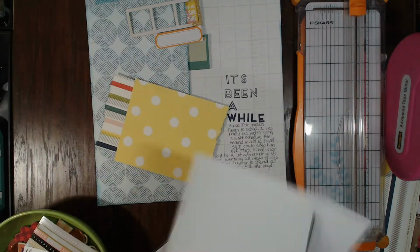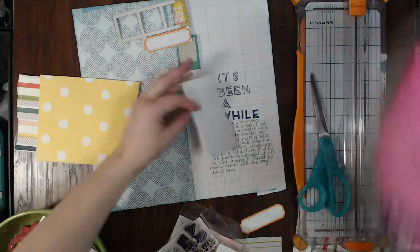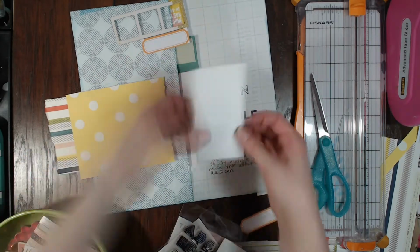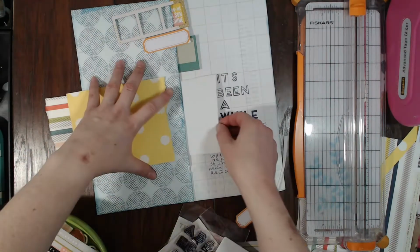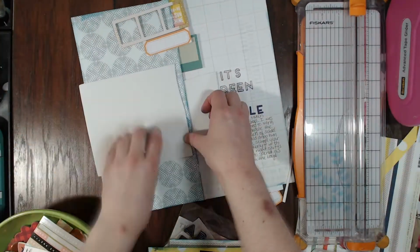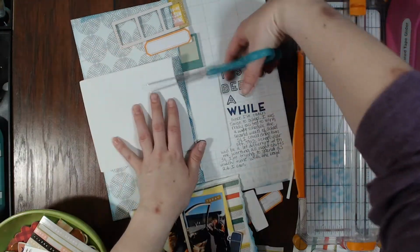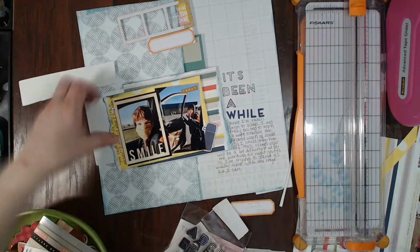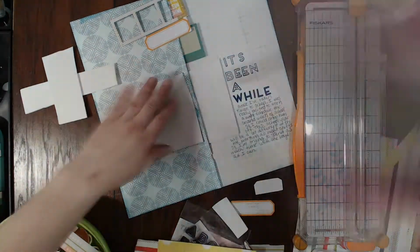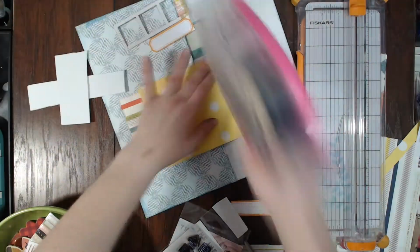So now here I am going to pop the photo up. I did kind of pull up the edge of that blue background paper, and so I wanted to make sure that the photo didn't get all warped. So I'm going to pop it up. Part of it is going under the background paper, and then the other part is just going to go on top of it. And this works out really, really well. I really like how that turned out. I'm going to glue this down, and then I'm going to start gluing down all of the embellishments.